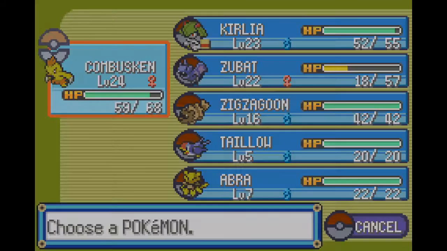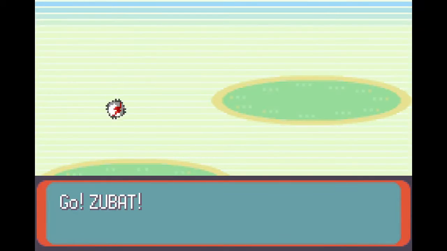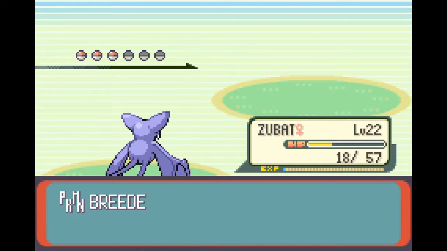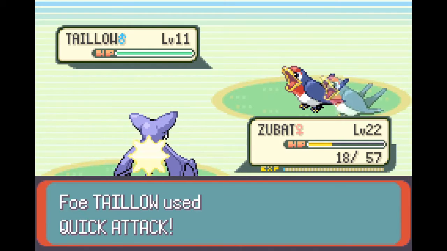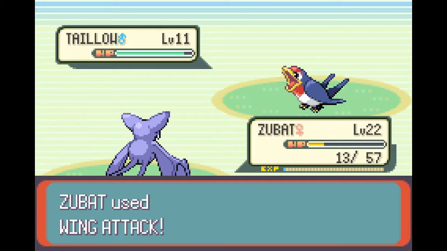And then let's just switch back into Zubat. It might actually be slower than Tailo, just because Tailo's quite fast, and Zubat isn't the fastest Pokemon, it doesn't seem like. I've been outsped by stuff I didn't expect to be outsped by. And we get to quick attack, so I guess that doesn't matter too much at all.